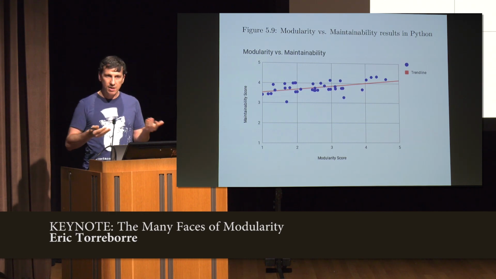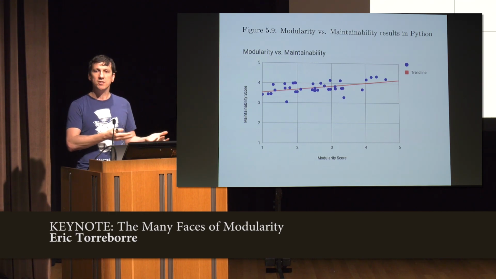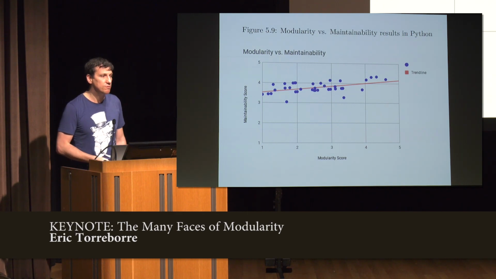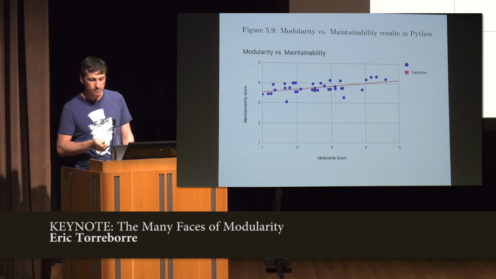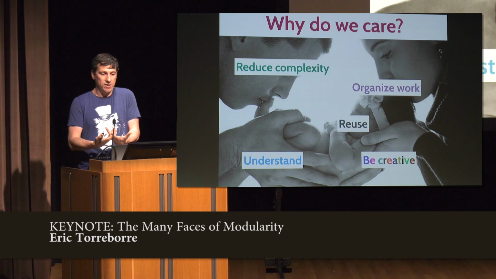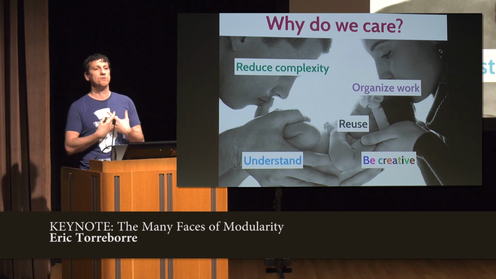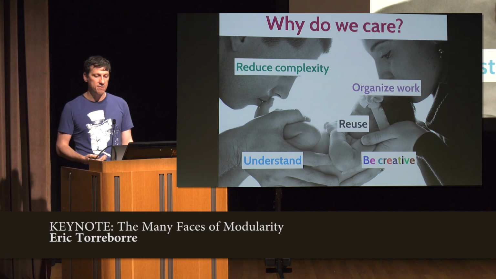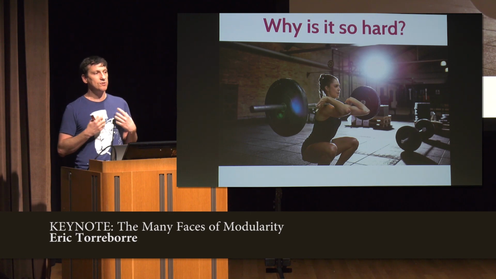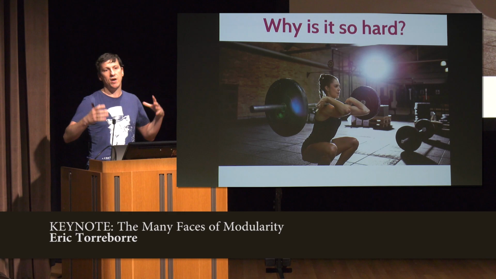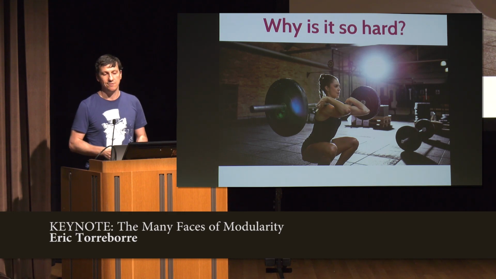And they said, well, when it comes to maintainability, modularity is one factor, but it might not be the only factor. Expressivity might also be very important. So that might explain it. So, yes, modularity, I hope I convinced you that it's really important. It's a really nice property to have in our systems. It's going to help with many, many things. But at the same time, it's so hard to get. It's so difficult to have real modular systems. So today I want to explore a few of the reasons why this thing is hard to get, okay?